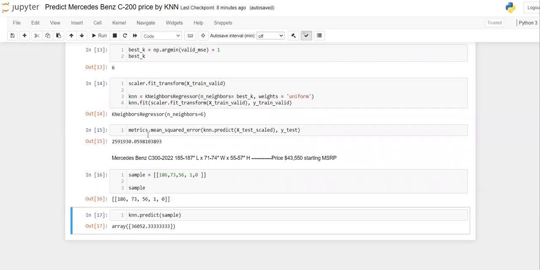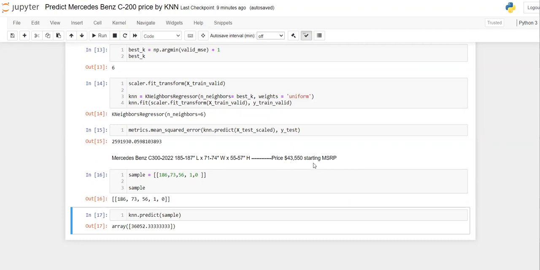And do you remember we wanted to predict the Mercedes-Benz C200 price, right? So the Mercedes-Benz C300 or C200 2020 dimensions: the length is 185 to 187. This is the range of the length. The range of the width is 71 to 74, and the range of the height is between 55 and 57.